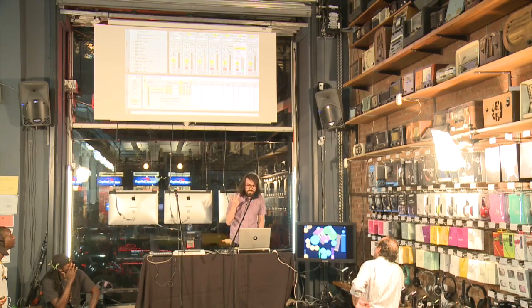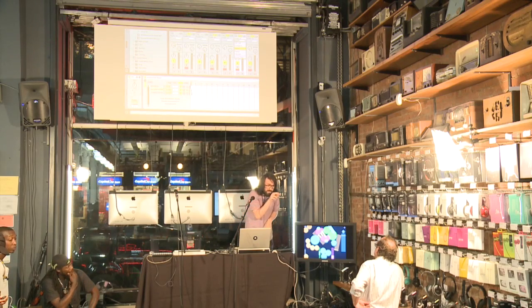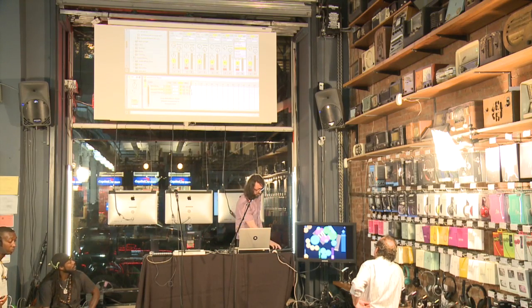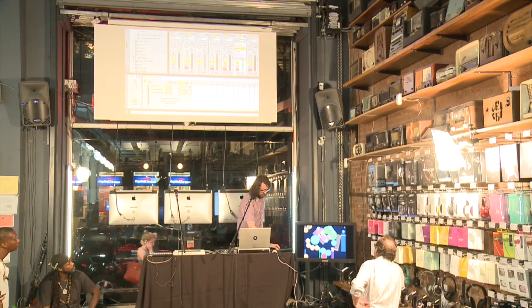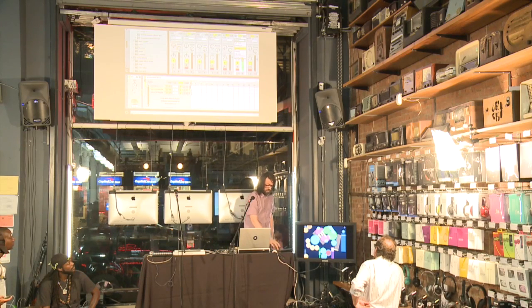So with just 3 simple buttons, I can have 3 instruments and I can play them in a way that is pretty interesting using 1 hand, or actually 2 fingers. I can do everything with 2. So this is a little part of this patch.